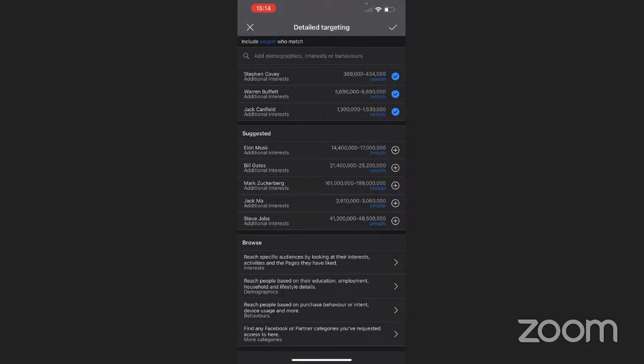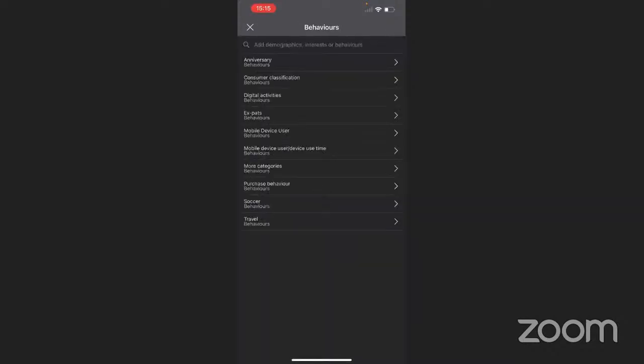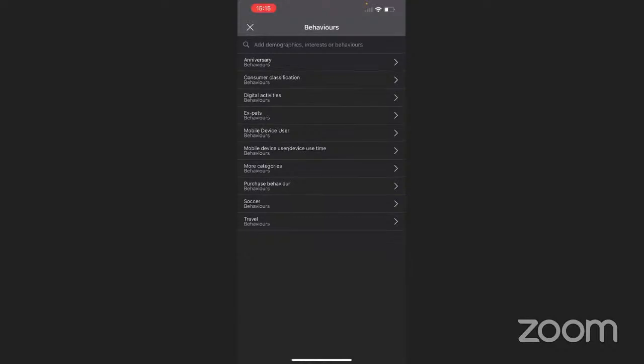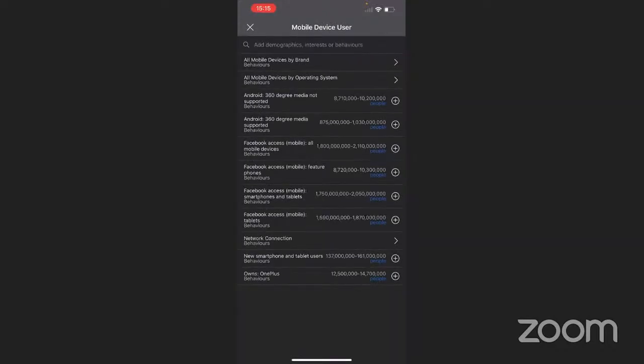Here it's also asking about people who purchase, based on purchase behavior or intent and device usage. This is very important. When I learned how to do my ad, I came to this intent and device section. You look at mobile device users behavior, click on it, and choose all mobile device by brand behavior.